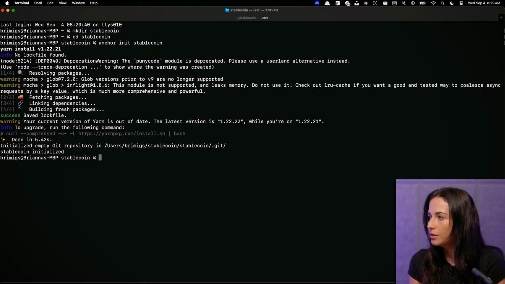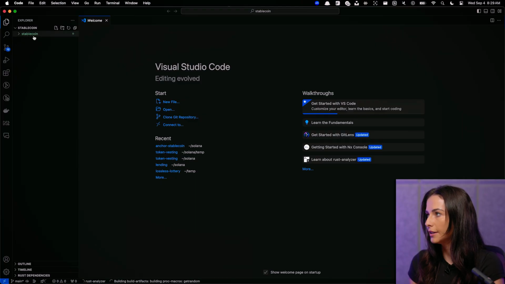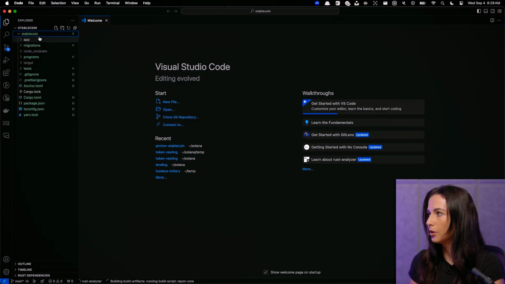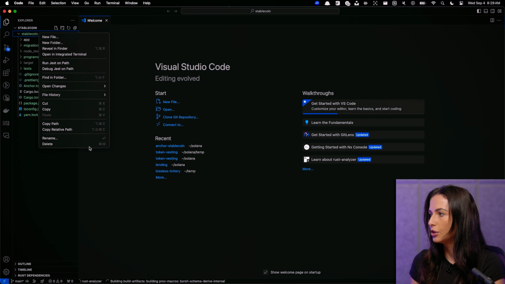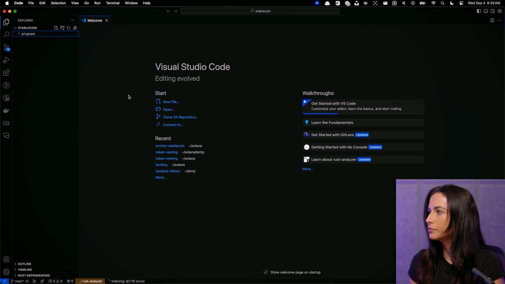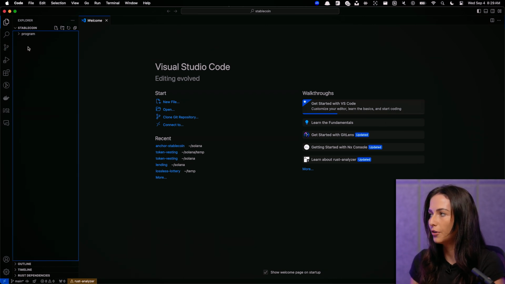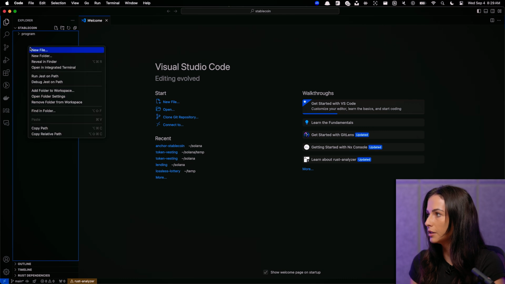So we'll let this build, and then we're going to open the project. Okay. So here you can see within our directory, we have the stablecoin. We're going to rename this just for convenience, that this is our program side of things, or our smart contract. And then we'll be able to have another folder for the front end.